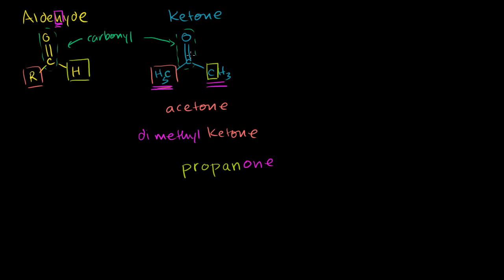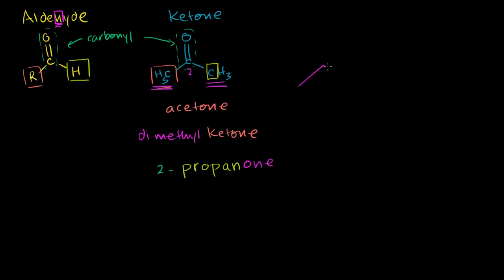And you have to know where this double bond is, and actually for propanone, you don't have to specify it. Because if you know it's a ketone, you know that it has to have a carbon on either side of the carbonyl group. So you actually don't even have to specify where the carbonyl group is. But if you wanted to, you could say, OK, that's going to be on the 2 carbon. No matter what direction you start counting from, it's going to be on the 2 carbon. But the 2 is optional for propanone. Let's do a couple of other ones. So let's say we had a molecule that looked like this.